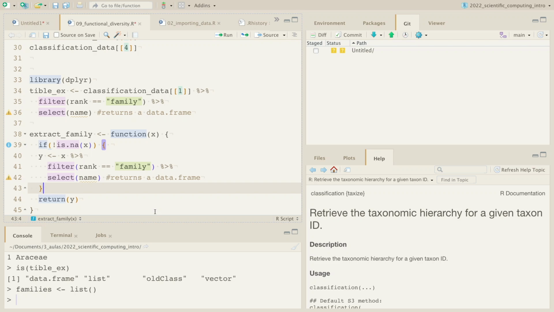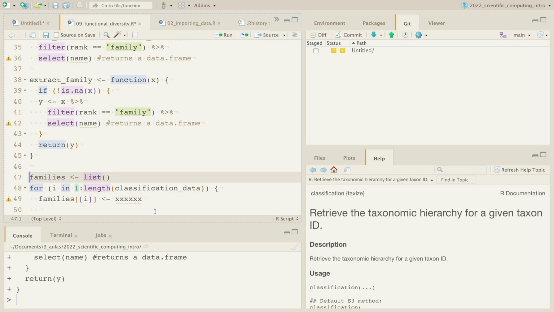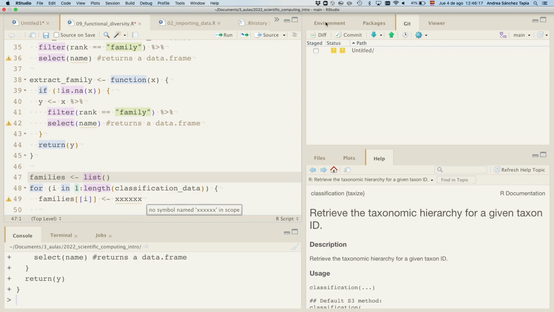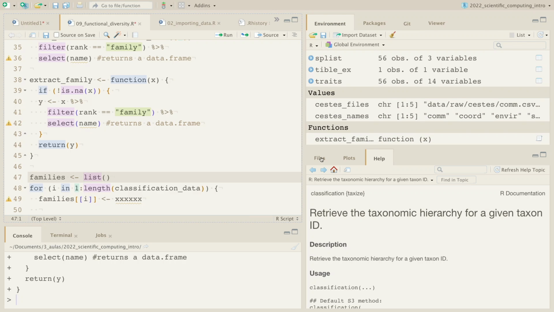This looks like, I don't know if it's going to work, but this is something that you would do in real life. So I'm just checking the spacing and the code styling, and I'm going to execute it to check if the function works. So what happens when I execute? It's created in the workspace. So we now have a function called extract families. It's a function, and it did not return any error. So syntactically, it's correct. And for those of you who work in Python, remember that here we don't have problems with indentation, but with keys.